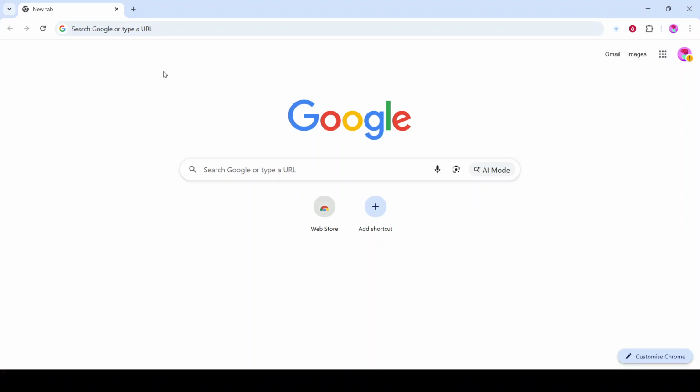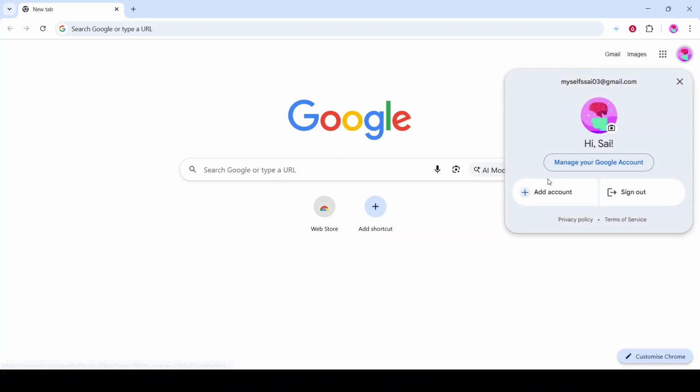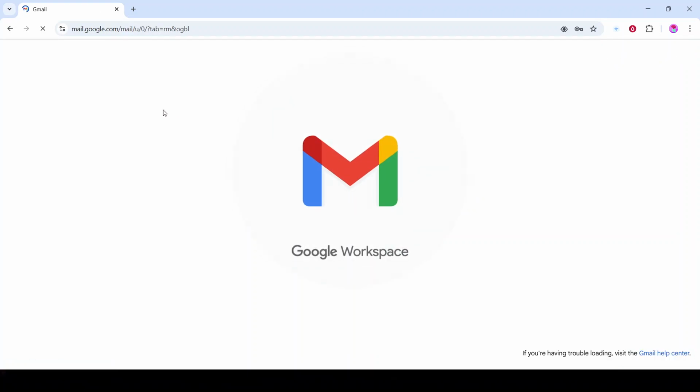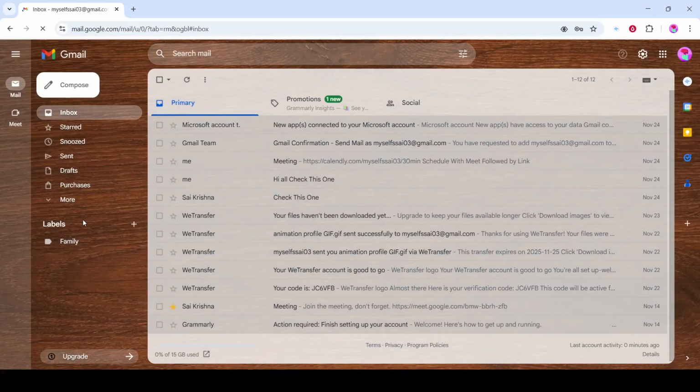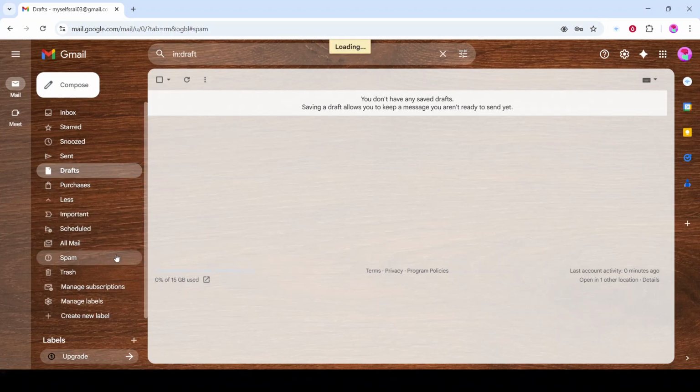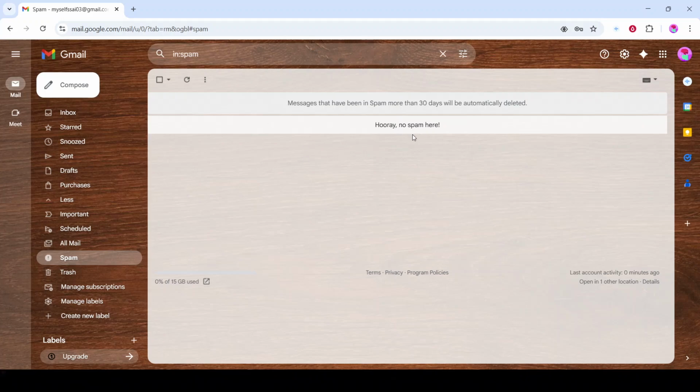If you don't have an account yet, head to the Google account sign-up page and create one. Once you're logged in, take a moment to look around. Your inbox is where new messages show up. Sent holds the emails you've sent. Draft saves messages you've started but haven't finished. Spam is where suspicious or unwanted emails are filtered automatically. Getting familiar with these areas makes everything else smoother.